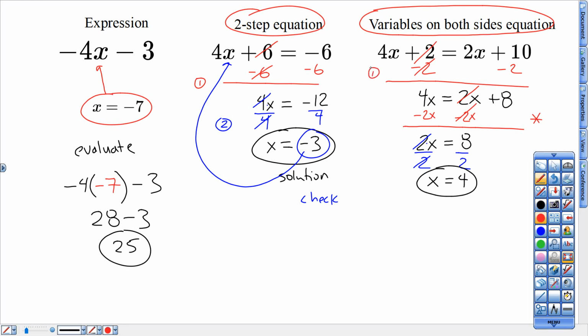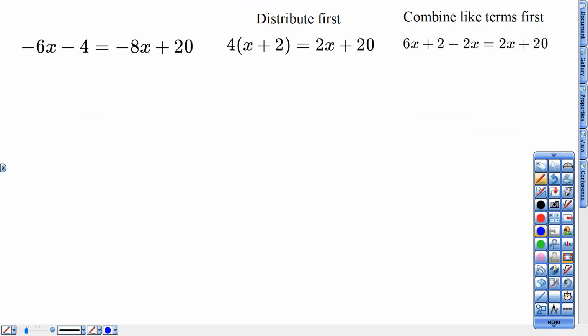Start on the left, just like you would a two-stepper. Then go to the right, add or subtract the x term away. And then back to the left, where you do that final step of division. Always, we're going to do the same every time on these variables on both sides. Got to build a rhythm. All right, next problems. Next word is pelican.